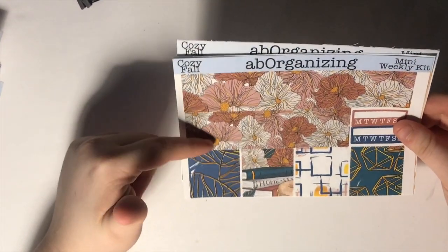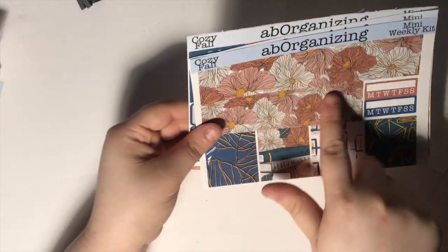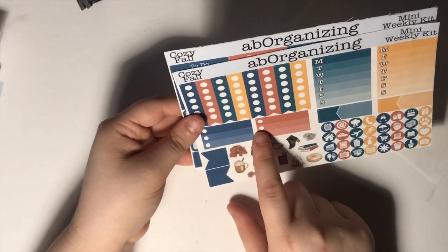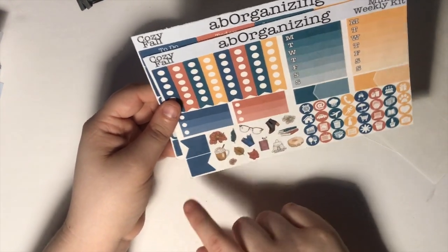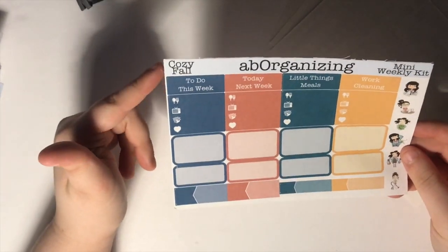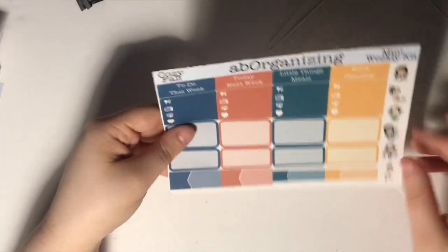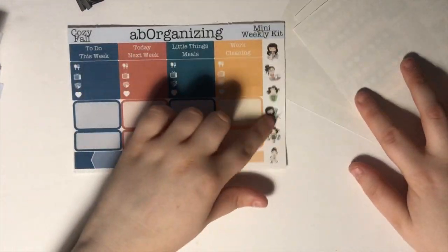We have our washi strips, bottom washi, and the two habit trackers, checklists, check thingies, three whatevers, weekly ombres, two appointment labels, two flags, deco, small icons, a small selection of headers, small selection of little things, half boxes, quarter boxes, large and skinny appointment labels. We have our girls here on the side.